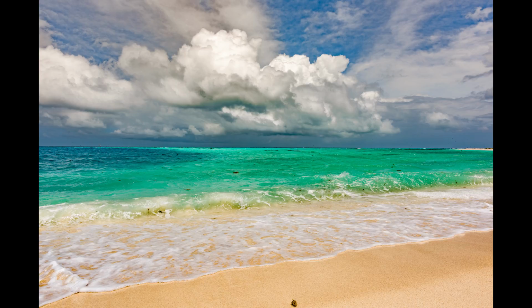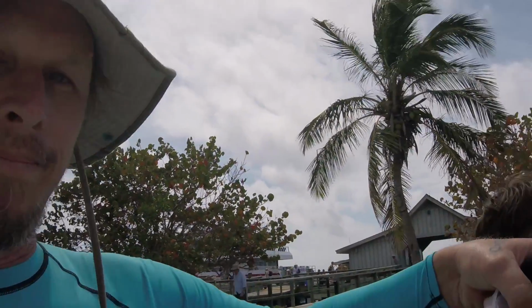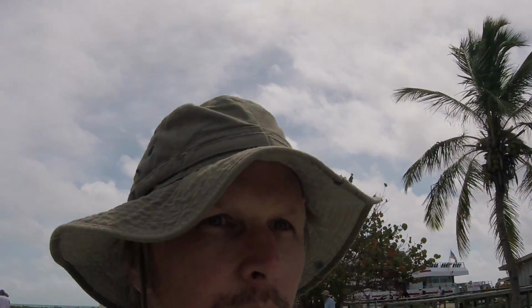Talk about inviting. I don't care if there's a 9-foot crocodile on this island or not, I'm going in that emerald green water. I seem to remember the ship captain saying they had plenty of snorkeling gear on the ship. So we're gonna go snorkeling. I'm gonna take this little camera along with me.